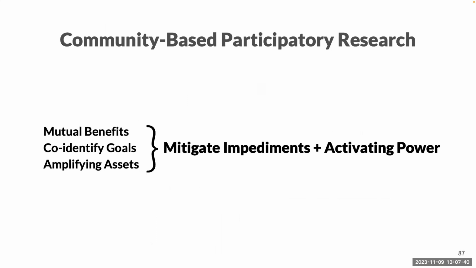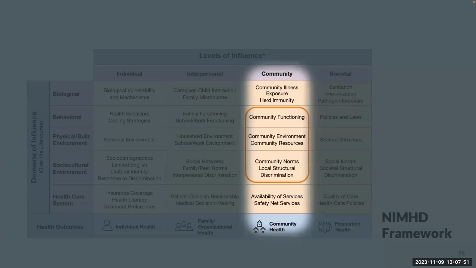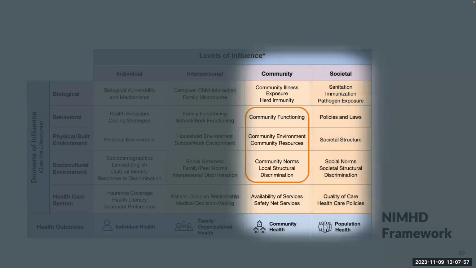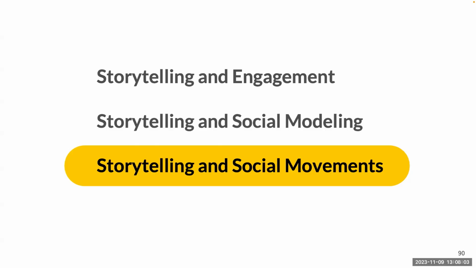And this is why I do community-based participatory research, because I think it's really important that my research is not only for co-developing technologies for supporting health behavior, but also for activating the power from within the community to create changes at the societal and policy level. And I think this is where storytelling technologies can play a role. I've been thinking about this a lot, and I would like to share with you these very early, very preliminary ideas. And I'm very open to your feedback, so please let me know if you have any thoughts.